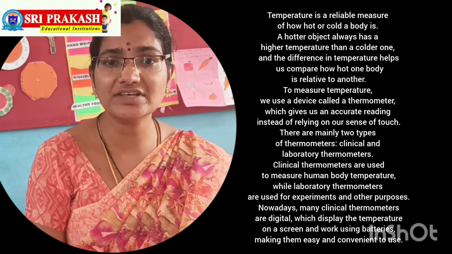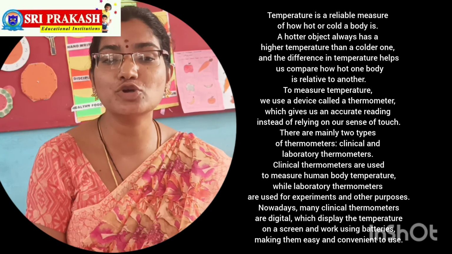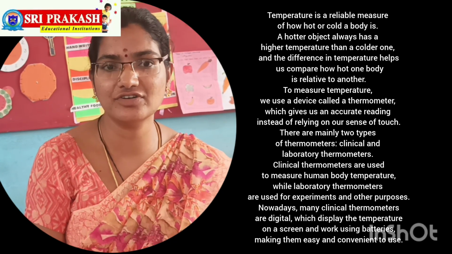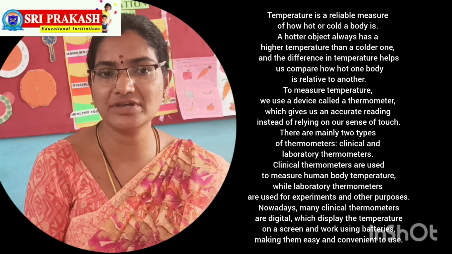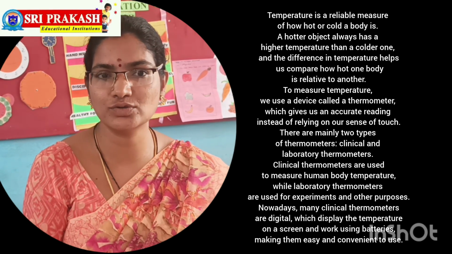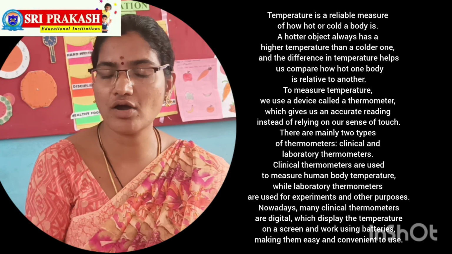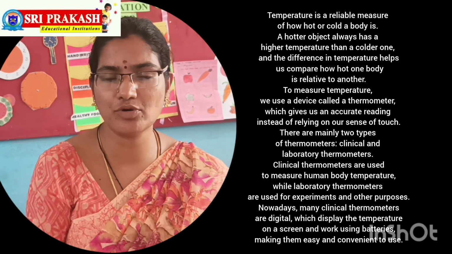Here a clinical thermometer is a thermometer which is used to measure a body temperature, meaning a human body temperature, like a fever. Another thermometer is the laboratory thermometer, which is used for other purposes. In the laboratory we use laboratory thermometers to measure things like hot water and chemicals.